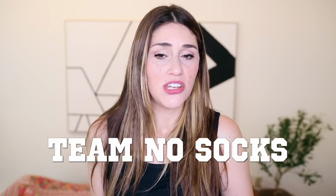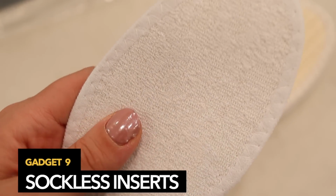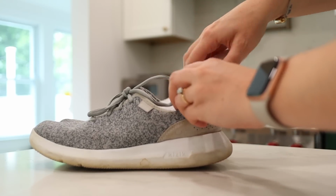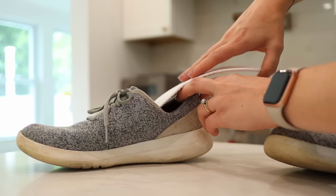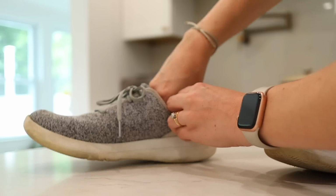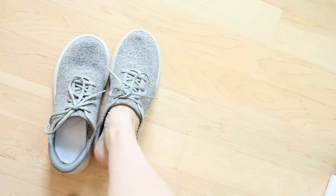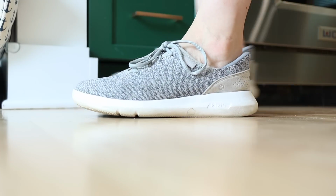All right, you guys, when I discovered this next product, I got really excited, okay, because I hate socks. That's just something you need to know about me to understand my level of excitement for this product. This product that I discovered are essentially sockless inserts. So they're insoles that go inside of your shoe and allow you to wear shoes like tennis shoes and flats without socks. So this is obviously really great for any low profile shoes that you have, like flats, where any of your socks would show and you don't want your socks to show, but also really great for sneakers if you're somebody who just like me, you hate wearing socks. They're cushioning, they're absorbent, and they basically allow you to wear your shoes sock free.